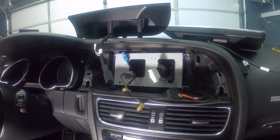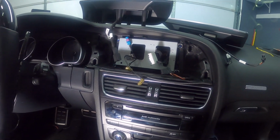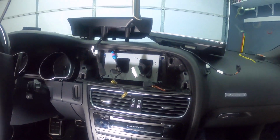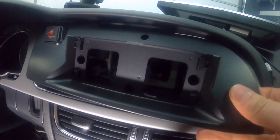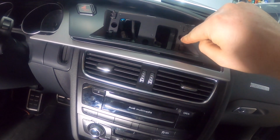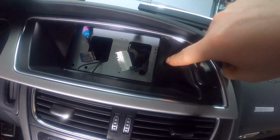So the next step is to put the original bezel back on here. They give us these screws, 4 of them, and what you do is you put the bezel over. So you install this back, and then you put this over the top of that, and that's where the 4 screws go. They go into these 4 holes right here to mount it. But you'll notice that this one is being covered by the stock trim because it lines up right here. All the other ones will work, but not this one.